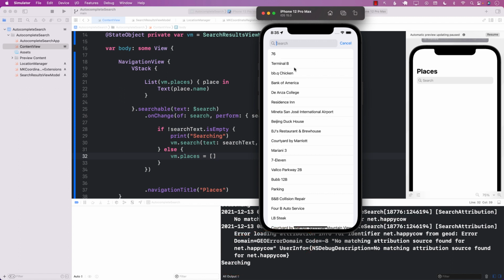So I'm not really sure what that is. It should only be searching when the search text is not empty. And if it is empty, then it should simply let the places be something else. All right. So that is one of the things that we'll have to figure out, what exactly is going on.